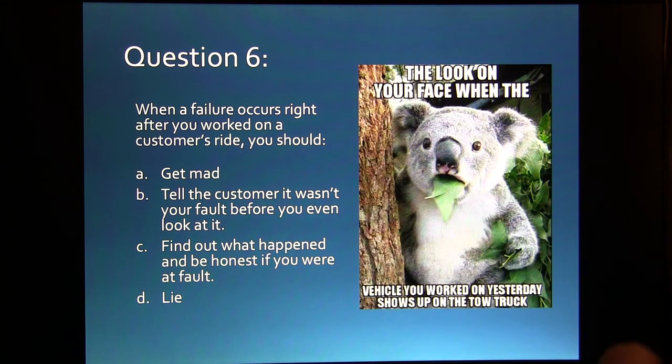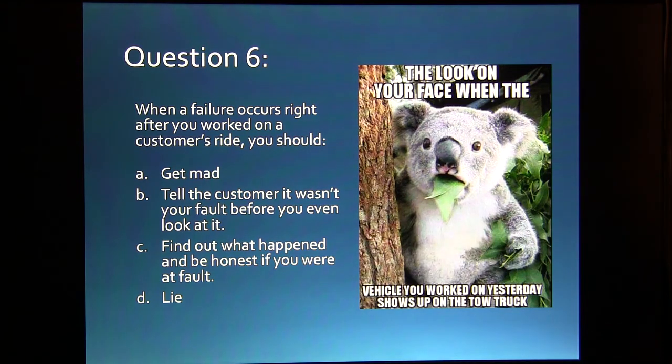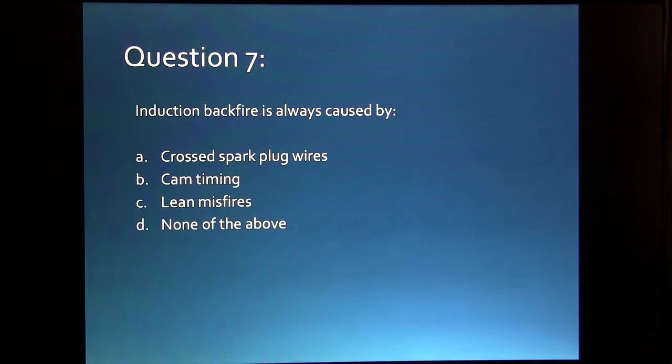All right, what you need to do is find out what happened and be honest if you were at fault. Everybody that's ever turned a wrench and worked on cars has been in this guy's shoes. Has actually looked when you see the thing coming back and you say, oh my gosh, I could have sworn I had that fixed, you know.